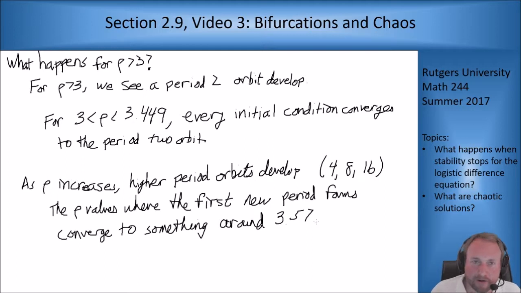Another term that I want to define here is the idea of a bifurcation. Each time these new solutions develop, these new things appear, that's called a bifurcation. A bifurcation means when you change the parameter, this rho, you get new types of solutions that form. You'll see some of those in one of the projects that I'm giving you. But the idea is that as you change rho, new solutions emerge. For rho less than 3, there were no period 2 orbits. Everything converged to something. But at rho equals 3, you get a period 2 orbit developing. At rho equals 3.45-ish, you get a period 4 orbit developing. These are all called bifurcations.